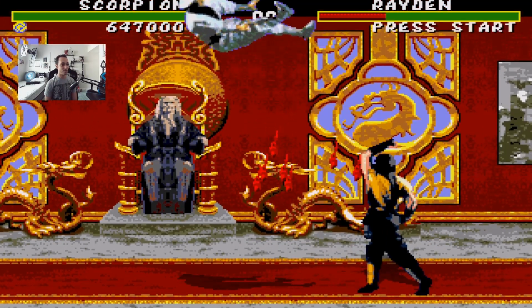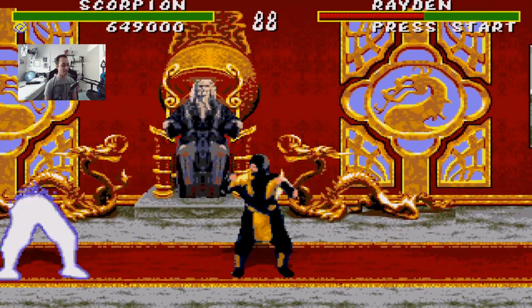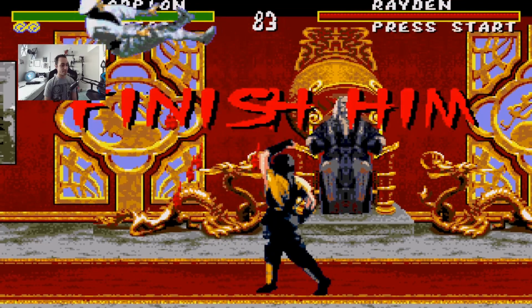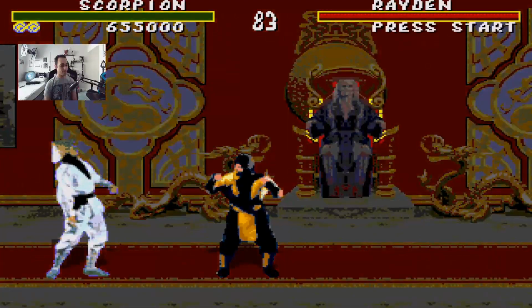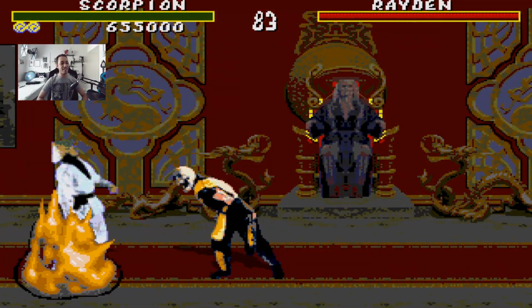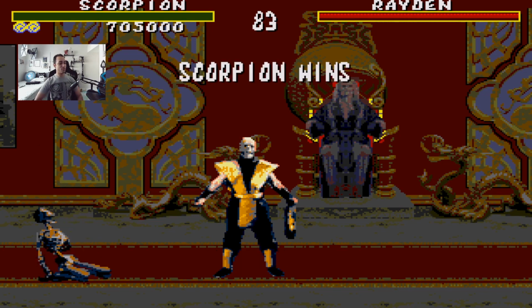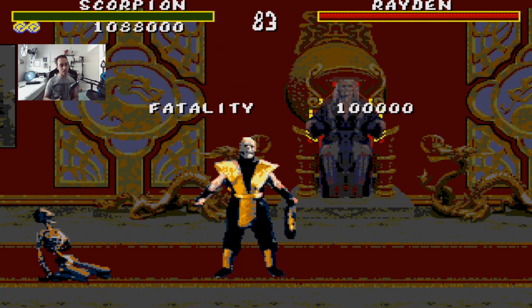Oh, wow. Look at that. Look at that nonsense. That's right. We got him. Yes. Fatality. Barbecued him. Too bad it doesn't have the actual sound in the SEGA Genesis that says fatality.